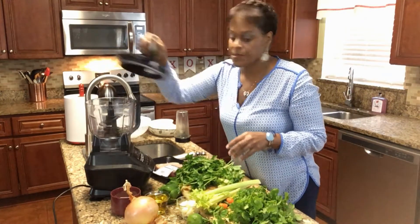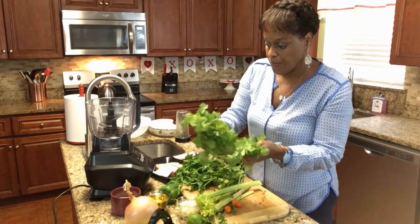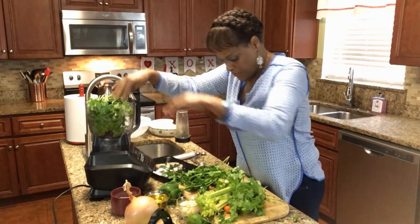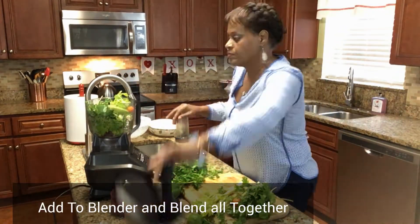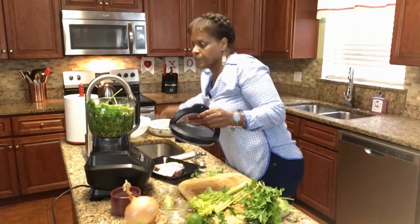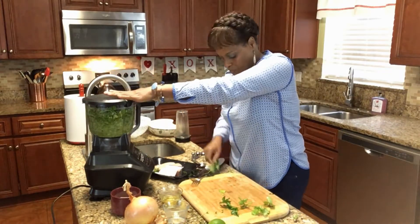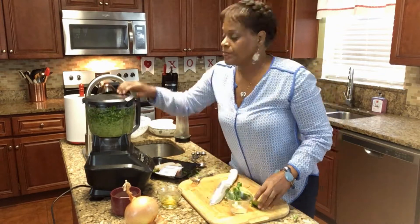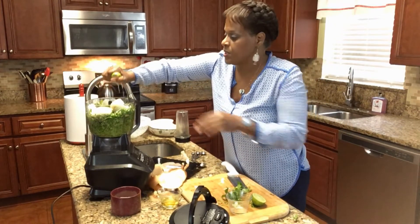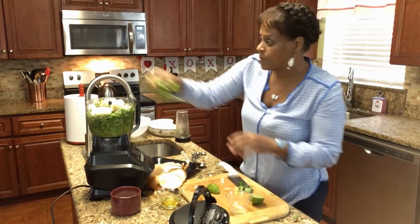So what you do is let's blend it all together — we're going to get it all good and blended. Everything has been washed and cleaned. So I'm going to put a little bit of thyme in our blender, some lime juice in there, then put the rest of our spices in.